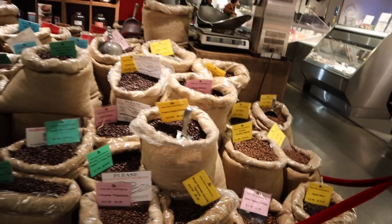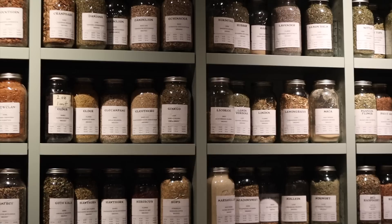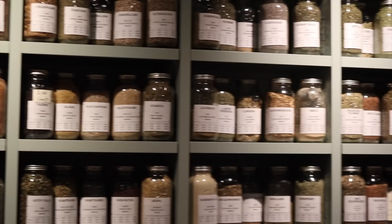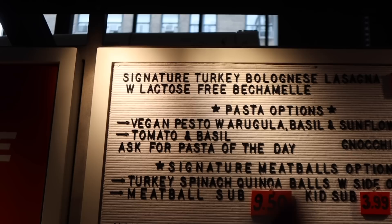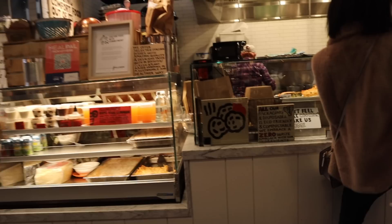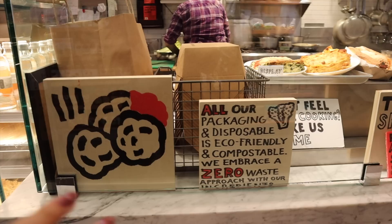Moving on from Arancini Bros. — there's even a cute little coffee spot where you can get freshly ground coffee. And what looks to be a witch's shop. That definitely says mugwort, which sounds very witchy. Cram bark, dandelion, echinacea, horsetail. Wait — vegan pesto! You do have a vegan option. A vegan pesto with arugula basil. I'm getting kind of full so I'm not gonna get it. Oh, that's really cool — all of our packaging and disposables are eco-friendly and compostable. They embraced a zero-waste approach with their ingredients. I love it.